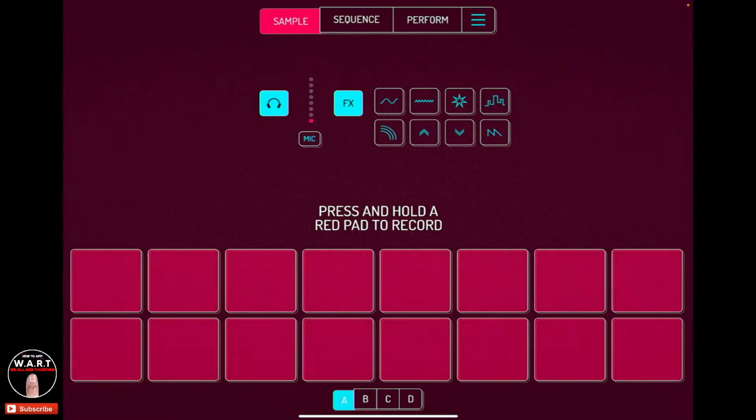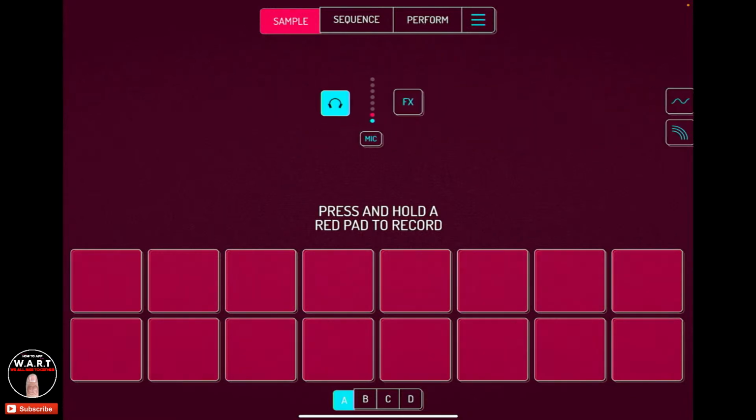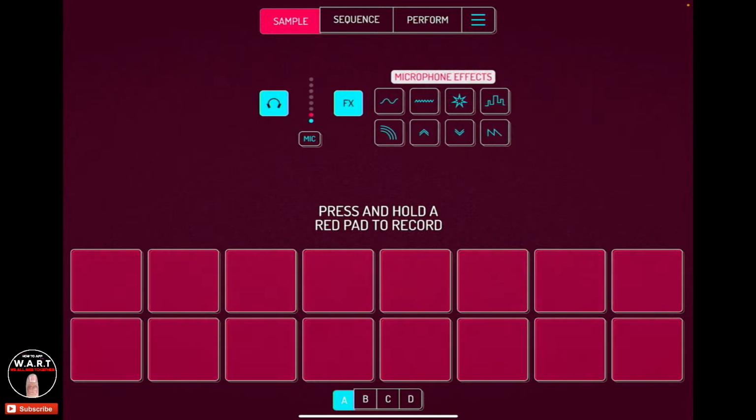So it's so easy to record stuff with this. All you have to do is hold down the pad, like it says in the big letters there. Now, I will let you know again, you've got your effects here. If you record a take and it has no effects on it, you can't add them later. So you have to have the effects turned on to have them on the sample that you record. So now I'm going to move this mic, come back to the other one.